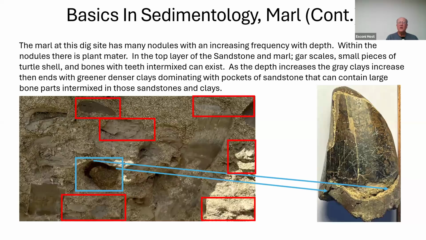As you can see in the picture in the blue, I didn't know what I had run into until I got it out, and it is a very well-used T-Rex tooth. In fact, on the far left side at the bottom, you can still see the serrations. Part of the root is still existing, but this one did not get spit out. It got worn down very nicely.